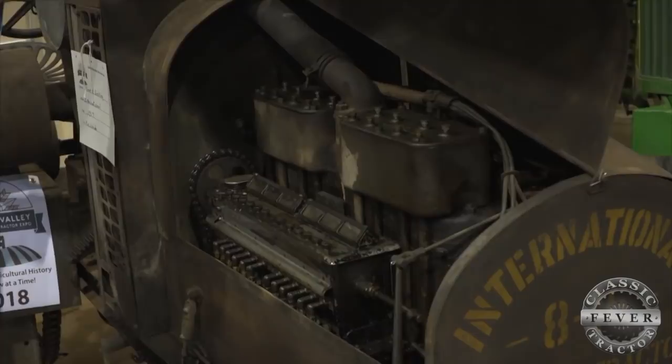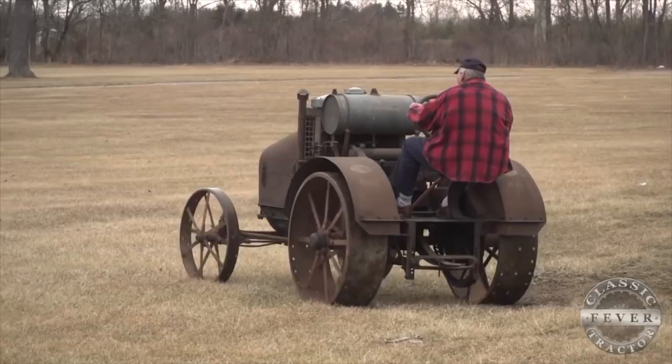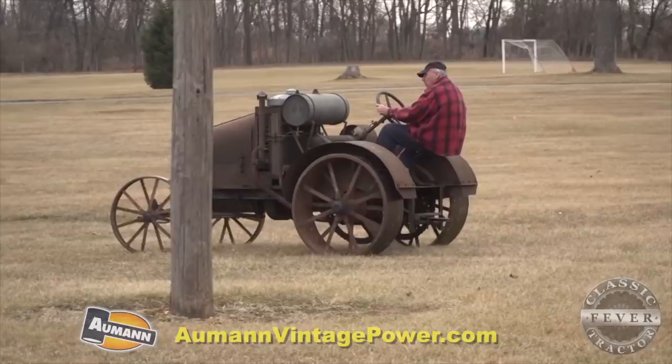This one here, the first two years, doesn't have an oil pressure system in the crankcase — it has a big oiler. That oiler oiled the whole engine; you didn't run any oil in the crankcase, you just had to drain a little out every now and then. They only had that oiler for about two years on this VB model. Then they put an oil pump in the crankcase and had a pressurized system. So they had so many changes through the few years that they made the tractor.